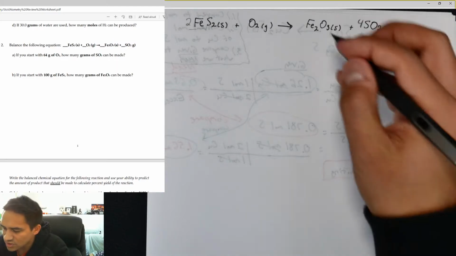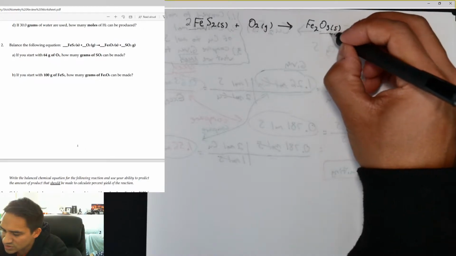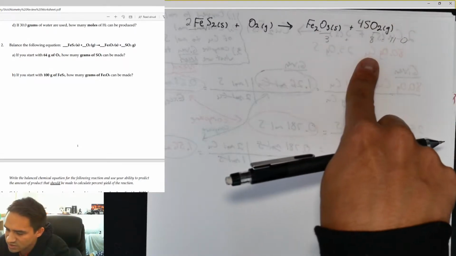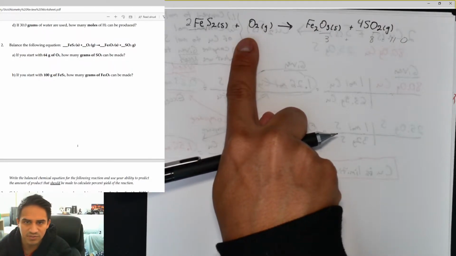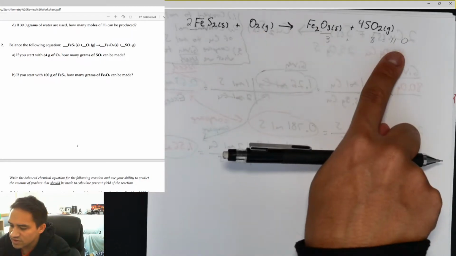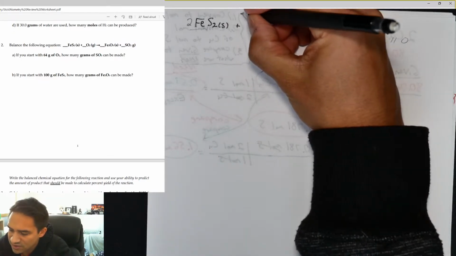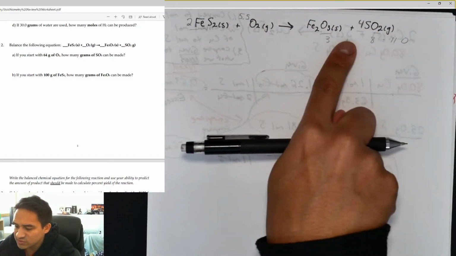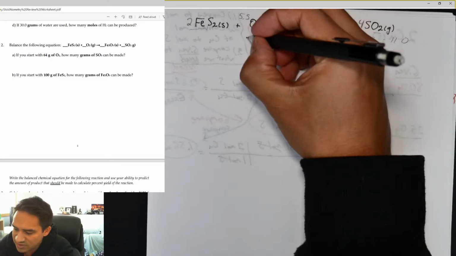And then for oxygens, we have 4 times 2, so that is 8 oxygens there, plus the 3 that we have there. So that is a total of 11 oxygens on this side. And on the left, we only have 2. All right, so to do this, I'm going to use my little half number trick. If I want to go from 2 oxygens to 11, I'm going to have to multiply this by a non-whole number, 5.5. 5.5 times 2 gets me 11. Now I can't leave it this way, but this is a start. So if this is 5.5, that gives me 11 oxygens.